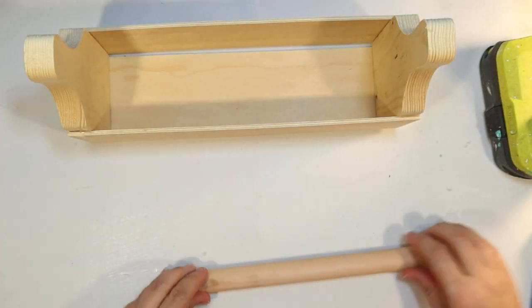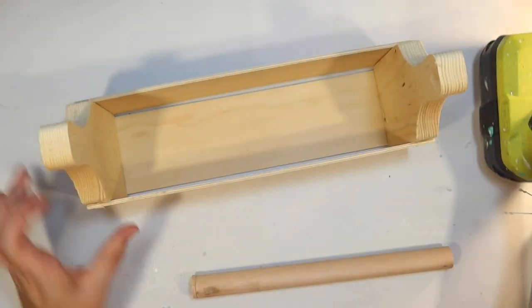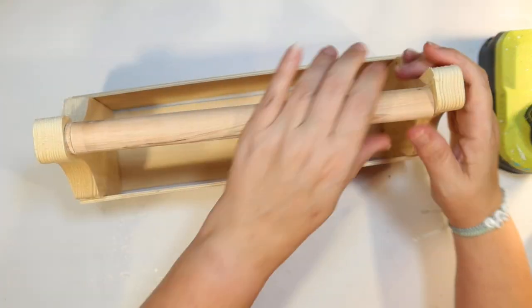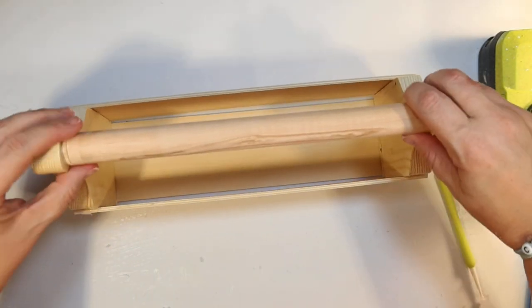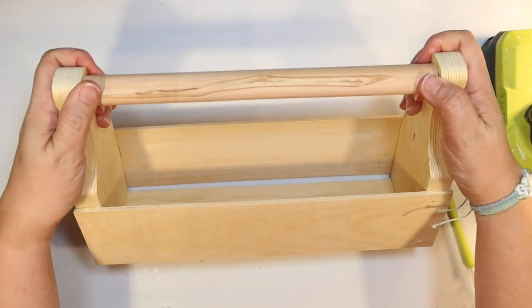I'm always in a hurry. When I'm crafting, I never want to take the time to measure, but maybe I should. So just going to attach a little bit of hot glue, but mainly friction's going to hold this in there. And again, this is very lightweight, so I'm not going to worry about putting a screw in the end or anything like that. I think the hot glue and the tension is going to keep it in place.